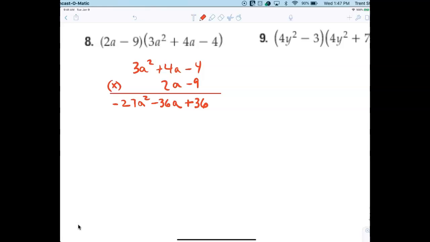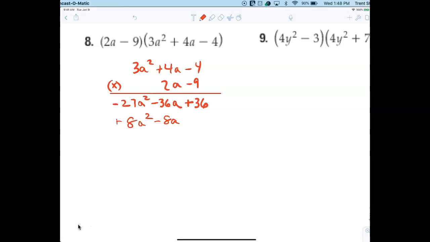Now we're moving over to the 2a. 2a times negative 4: negative 8a. 2a times 4a: positive 8a squared. Come on, that's why I'm asking you to repeat with me. Don't be too good to repeat. I mean that. You're learning. That way tonight when you're by yourself and you say, what's x times x, you don't say 2x.